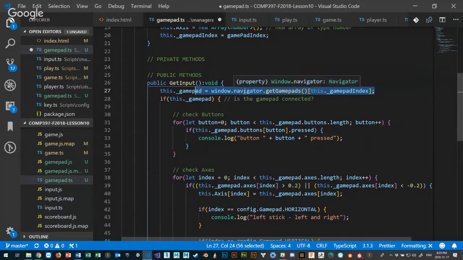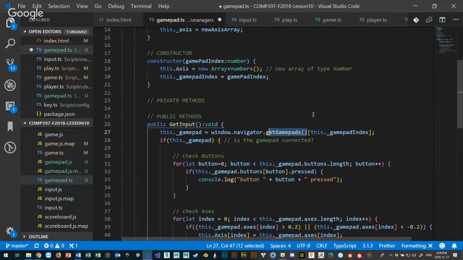I could look at the window.navigator and see what connected gamepads exist. Get gamepads by itself, this part right here, returns an array of gamepads that are connected. That's just built into the windowing system, okay? So I could do what you're saying. Check it yourself if you don't believe me.